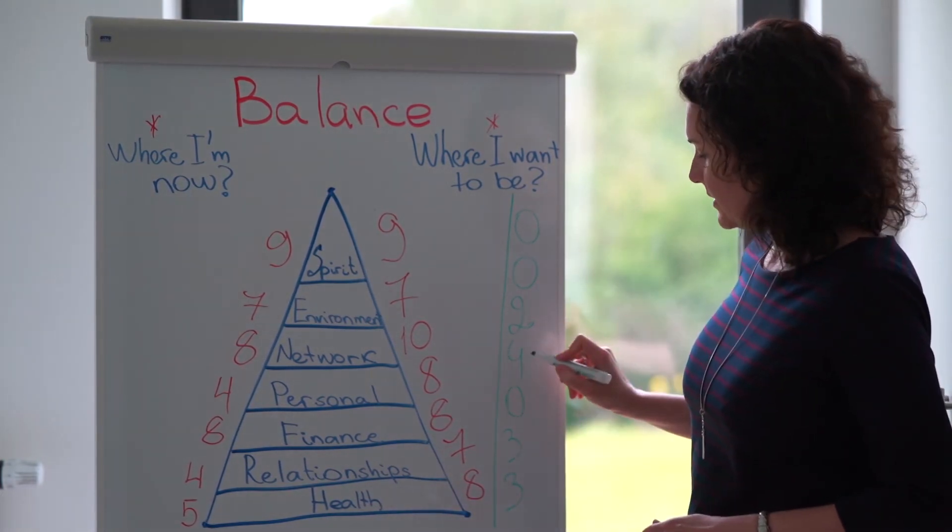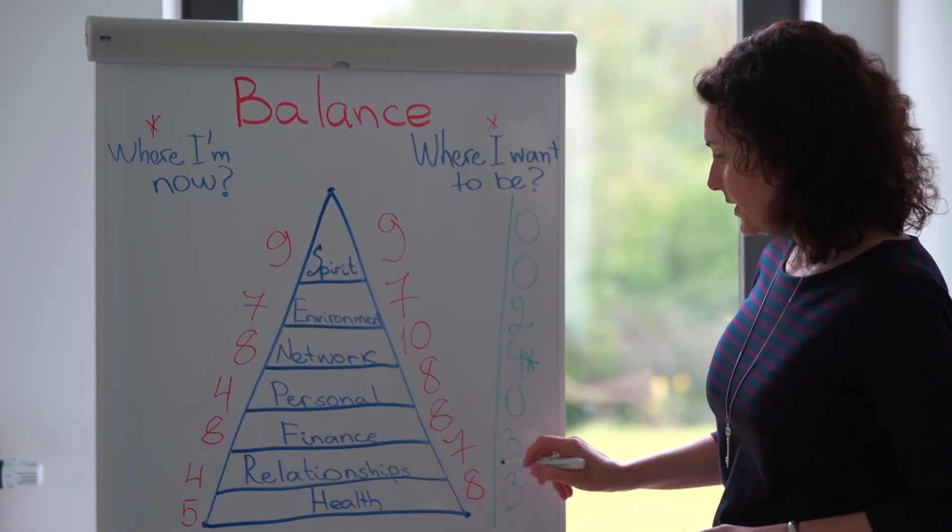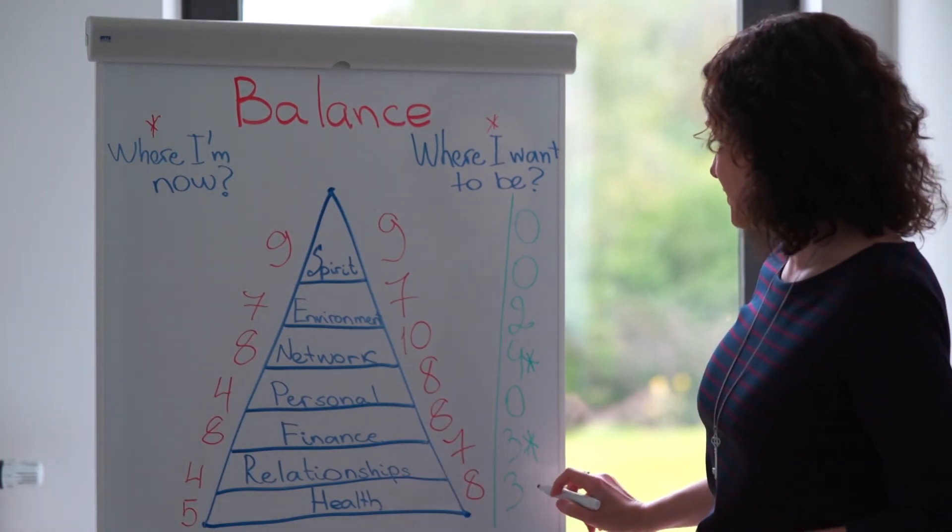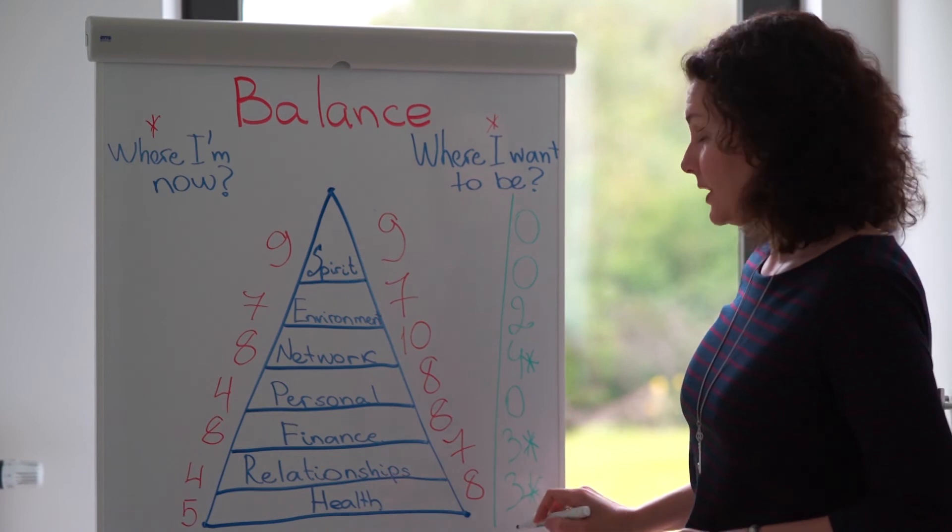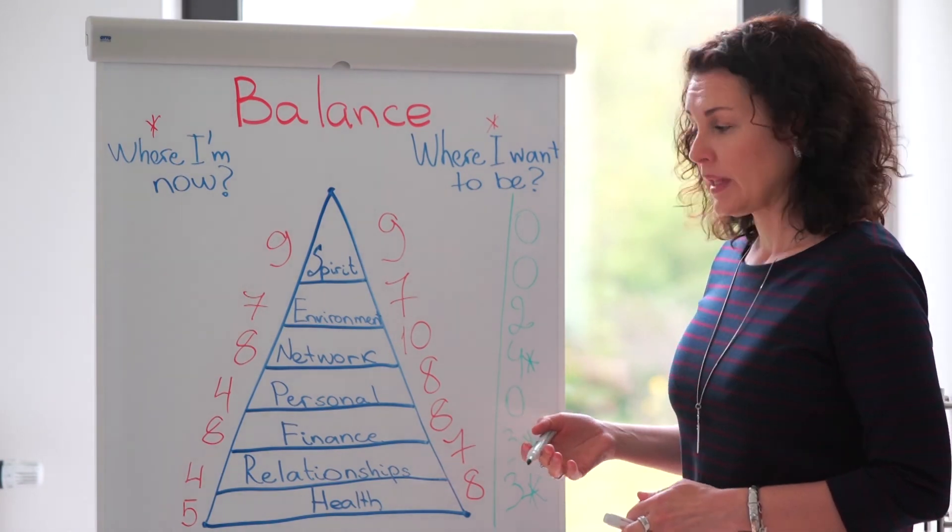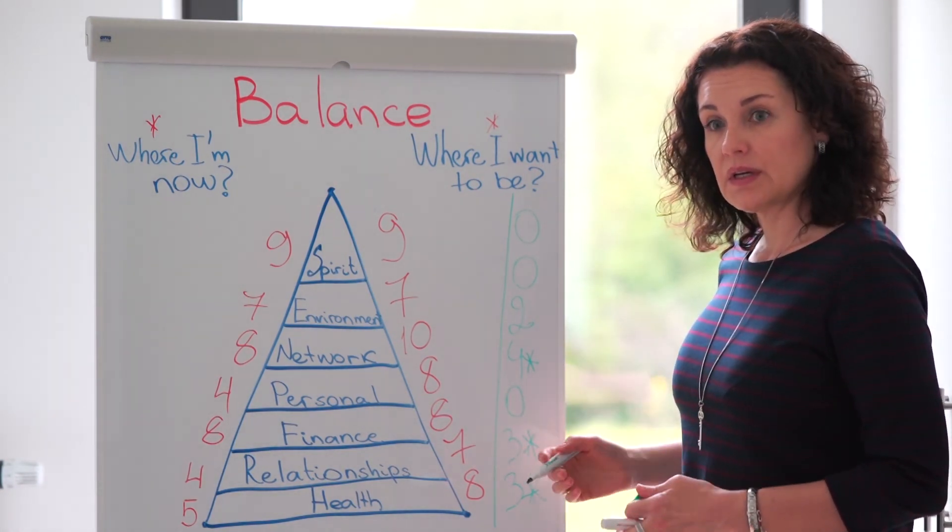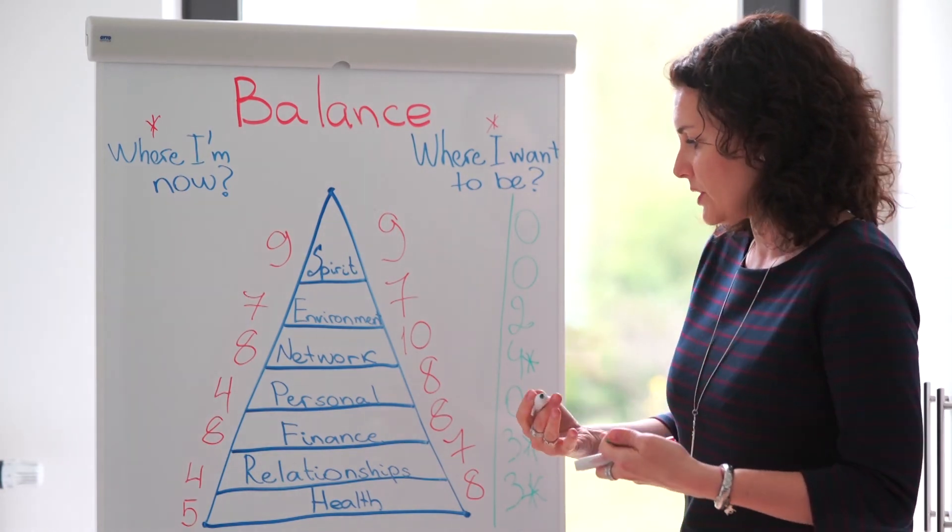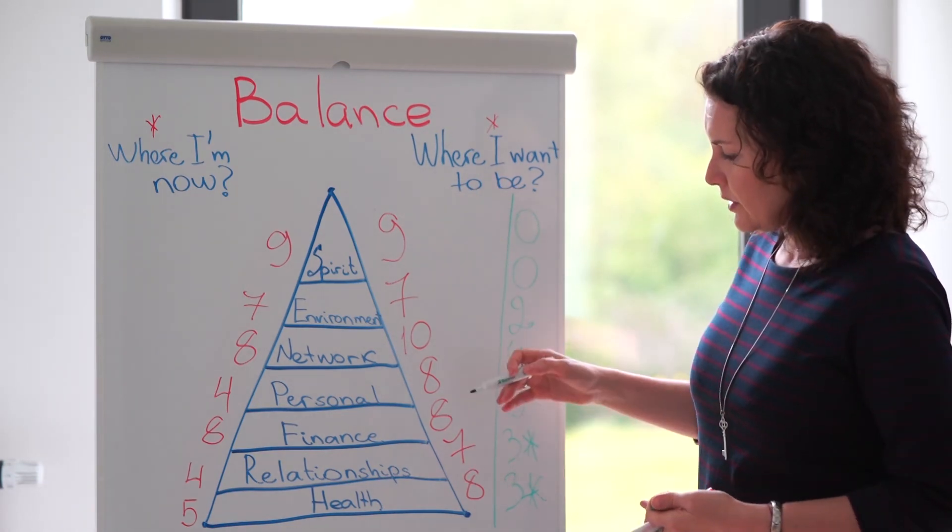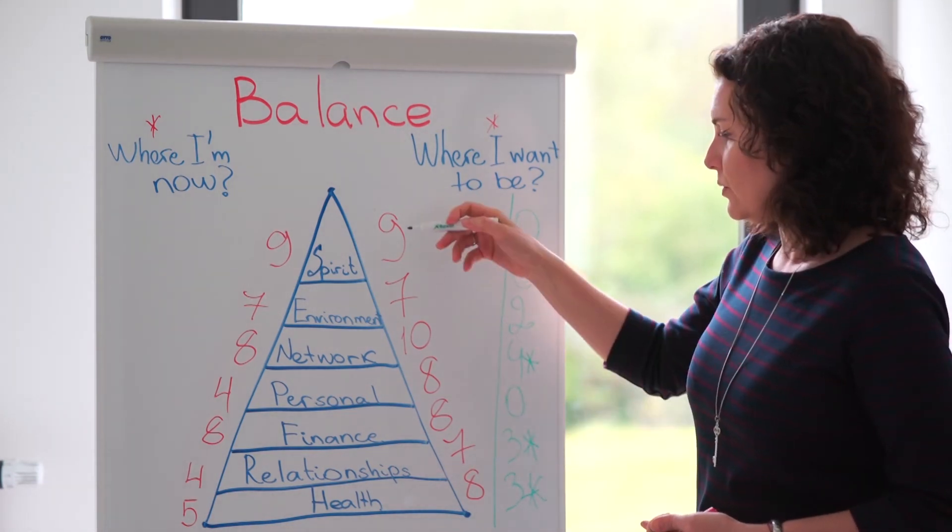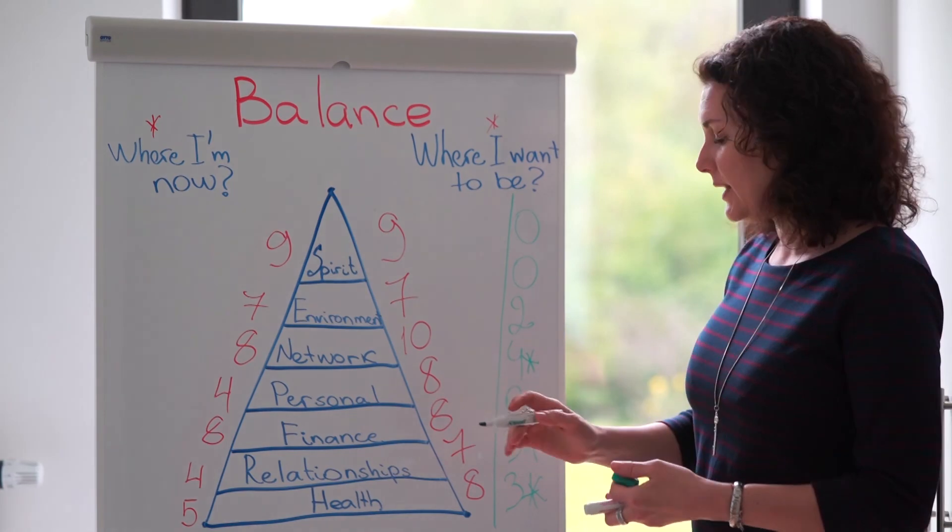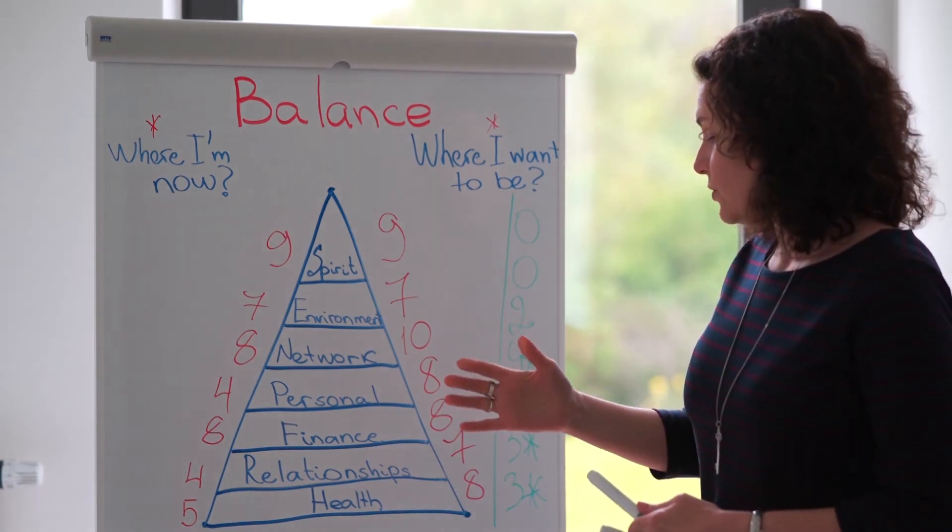And so, directly you can see that here are your priorities: the personal, the relationship, and the health. Your results, of course, will be different. It's just to give you an example of how this mechanism works. Because by knowing your priorities, it's your real subconsciousness talking to you. When you look just here, you can be a little bit confused. You may not understand where to start from. But knowing your priorities will give you some guidelines, some direction to start with.